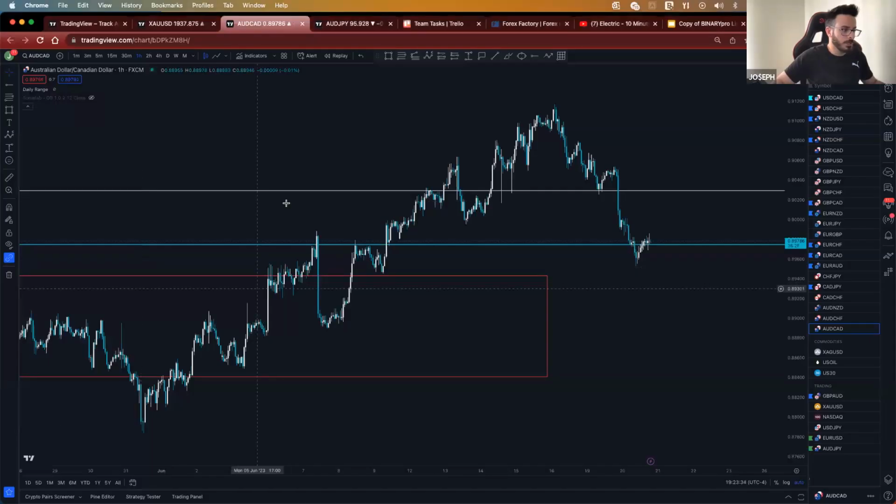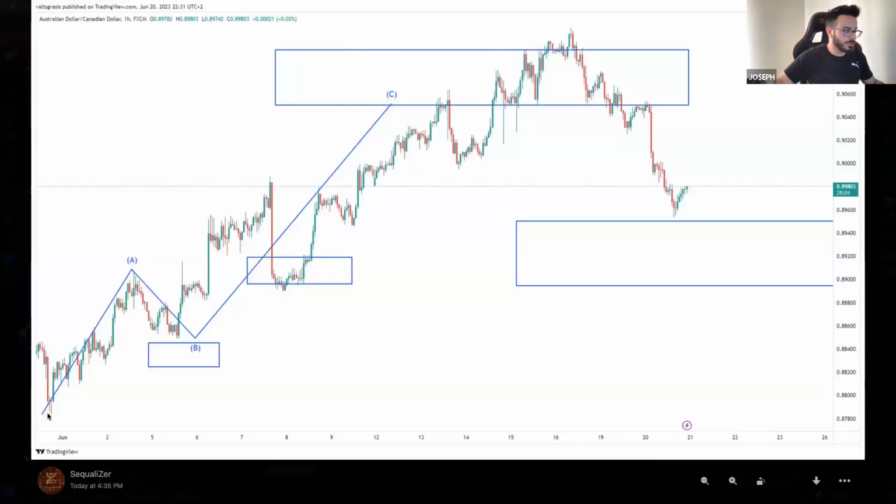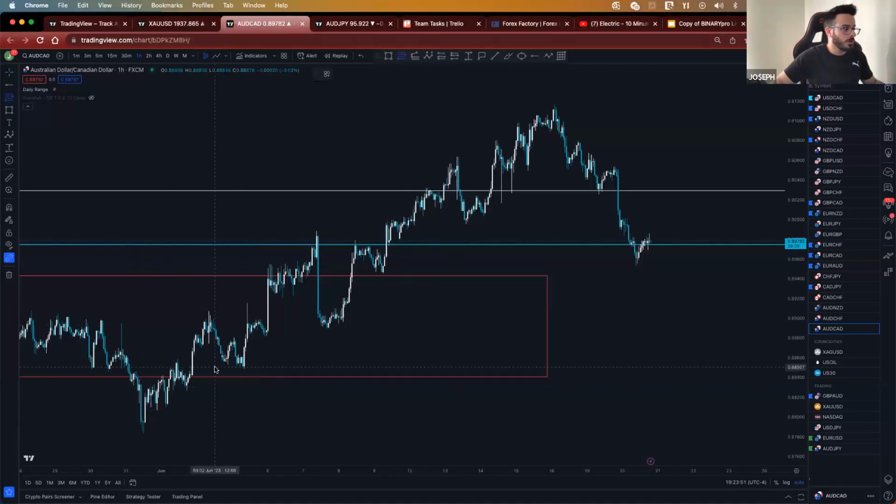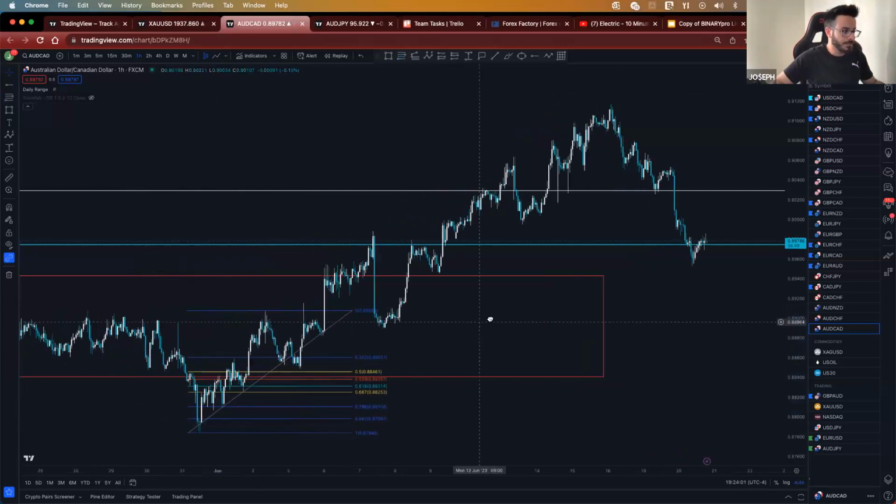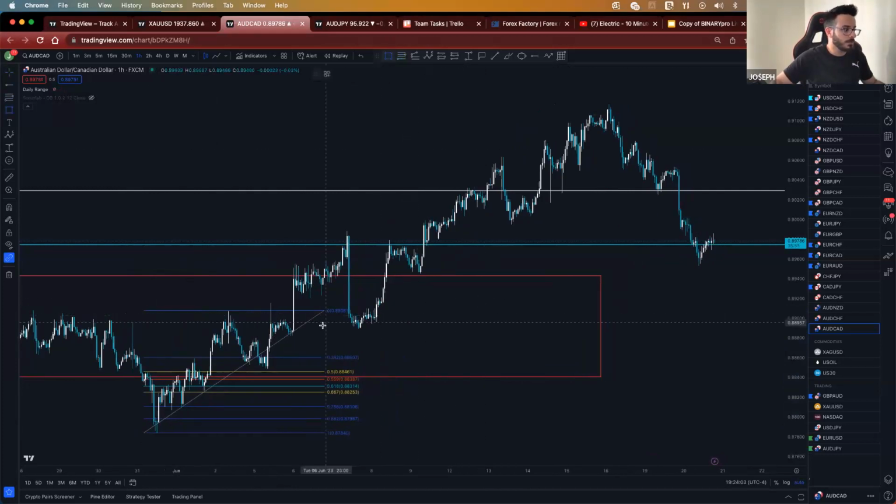Okay, so what I'm gonna do is take my Fibonacci. My Fibonacci should be drawn from the beginning of the move, from the lower low to the high of this move, to get this rectangle. And that's what I'm gonna do. I'm gonna draw my Fib from the beginning of the move to the higher high of the move. And basically what I'm gonna get here is a rectangle the same as the picture.